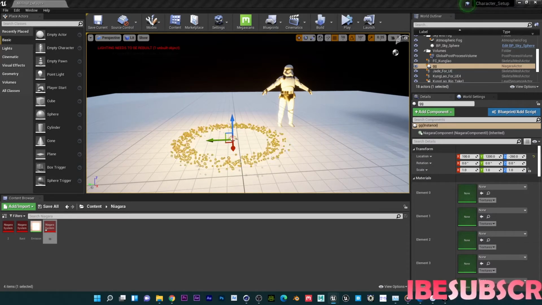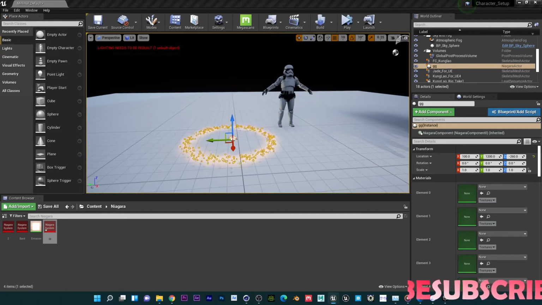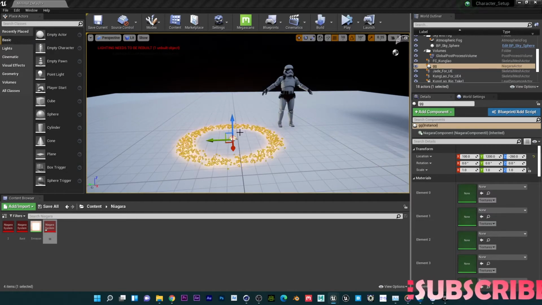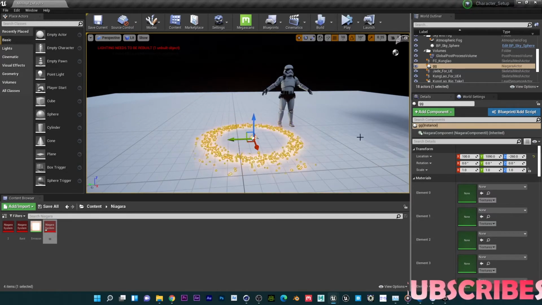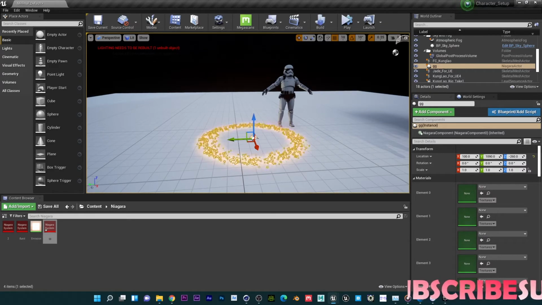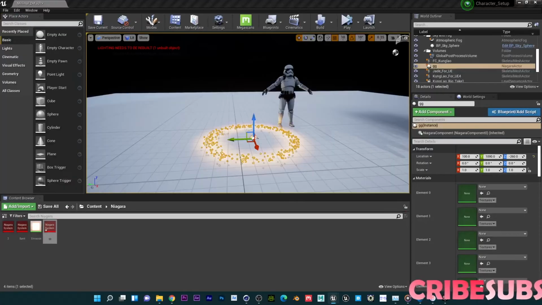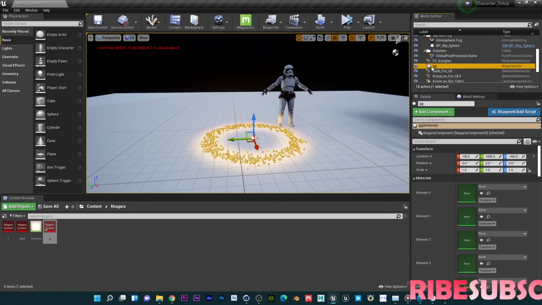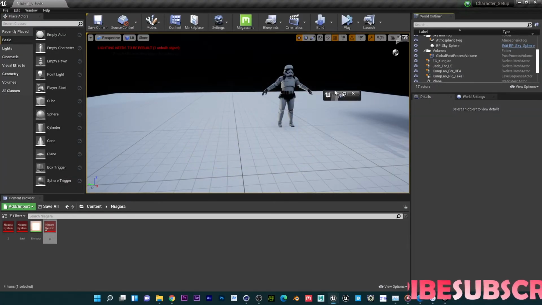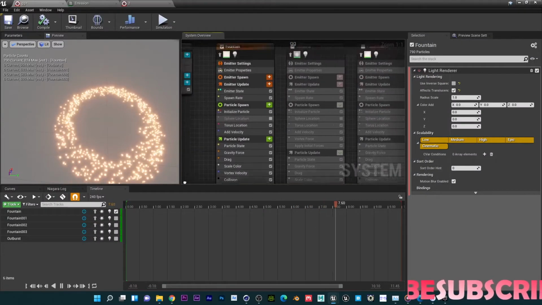So if I put this to 0.5, you can see that light will be very, very small, right? Like look at that, really small. So this radius scale actually affects the light. I leave it out at 1. Okay. So I'm going to delete this from my viewport because it's going to be slow.